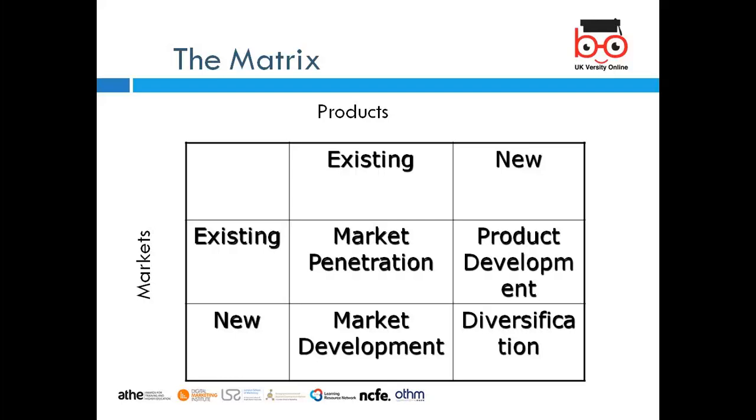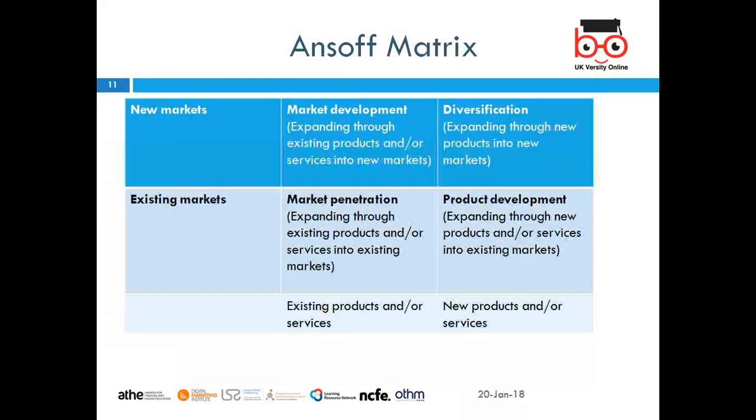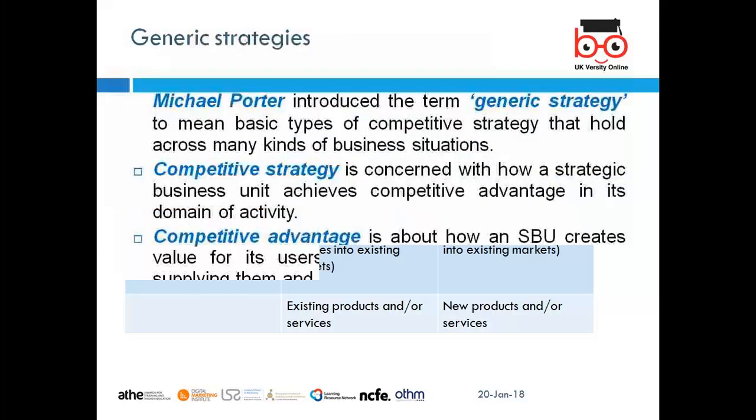So then existing product in a new market: the product we are selling, we can sell it in other markets as well. That's called market development. And then new product in new market, that's called diversification. So when we are looking at customer service, we need to look around, and sometimes we need to diversify, a new product, a new area of business. So we need to look at the profitability of the company, as well as customer service as a key focus.